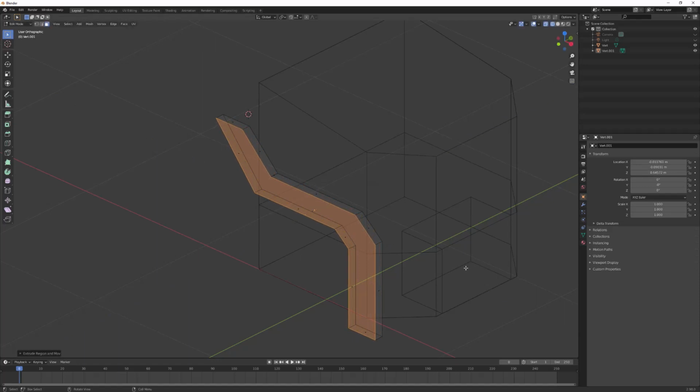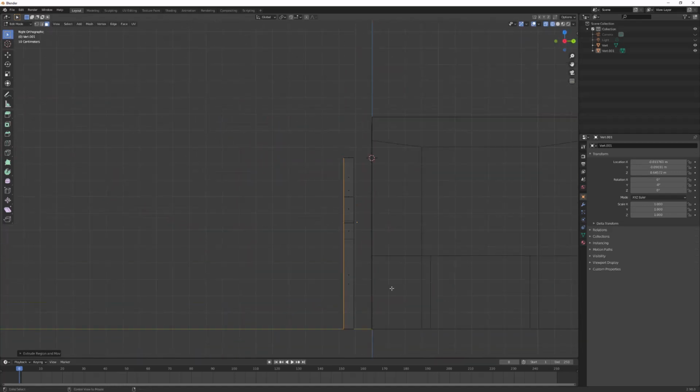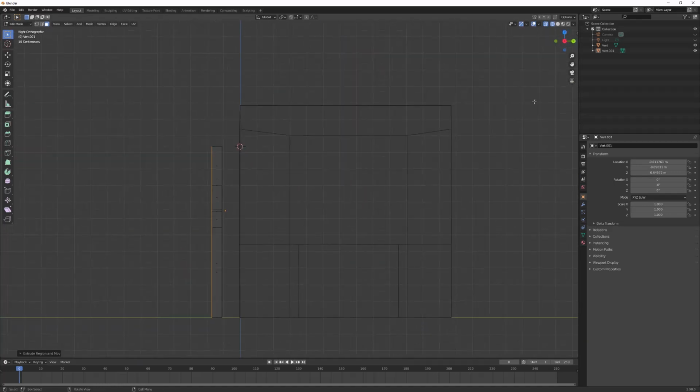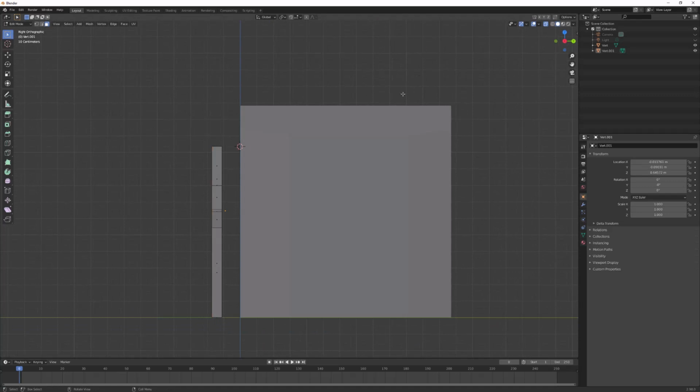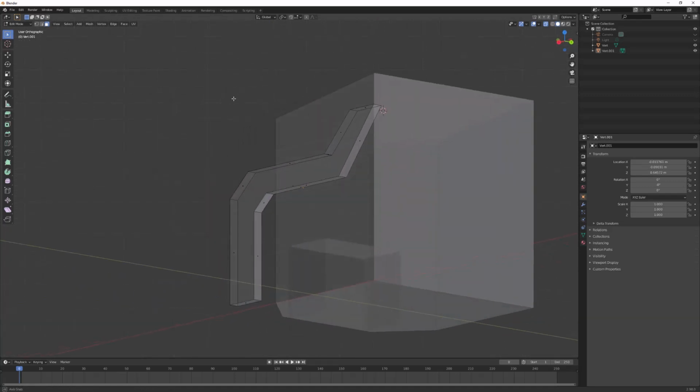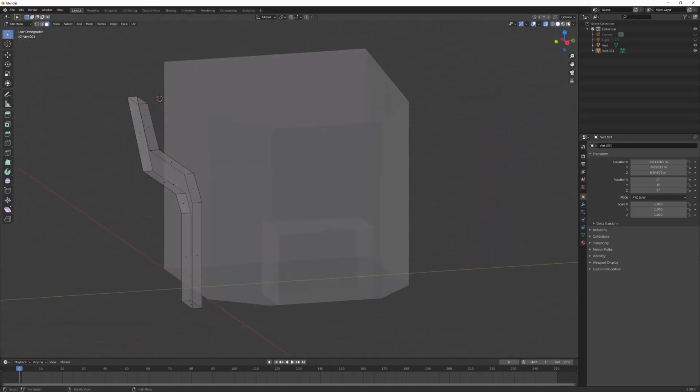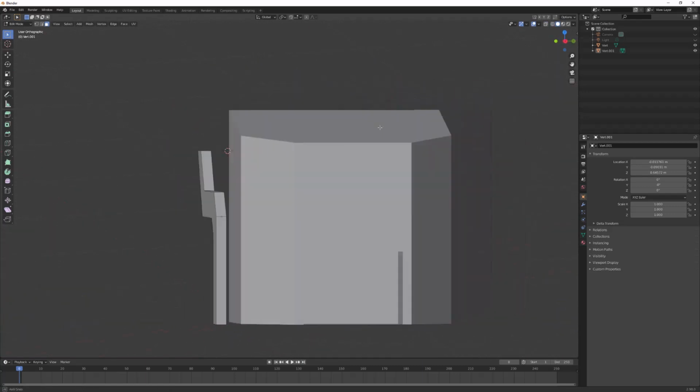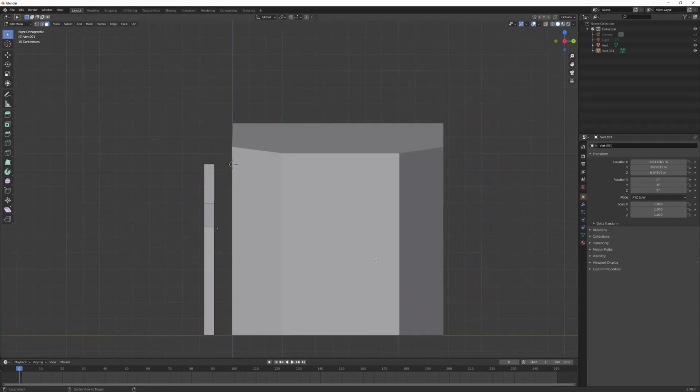It doesn't seem too thick, so I'm only just gonna match that width that we already have. I want to check it in solid mode. Okay, looking good.